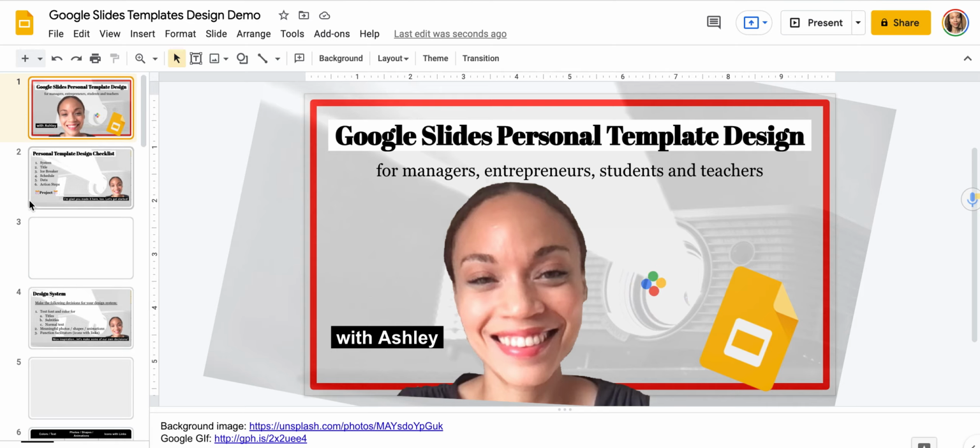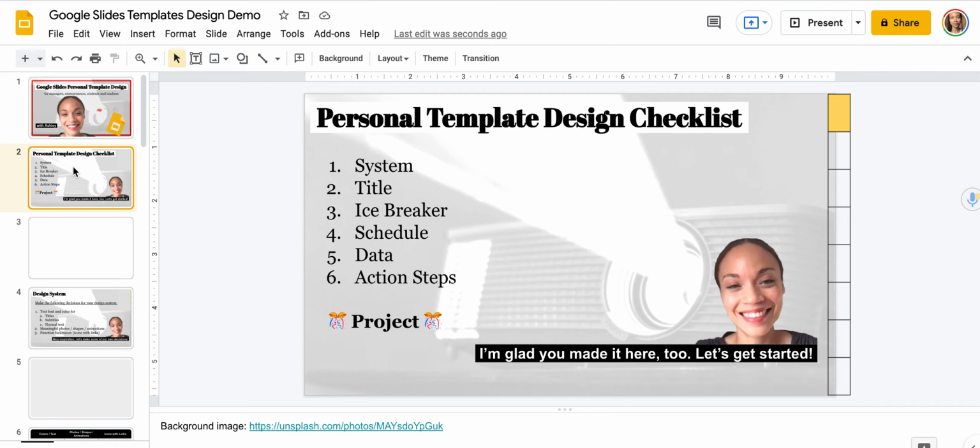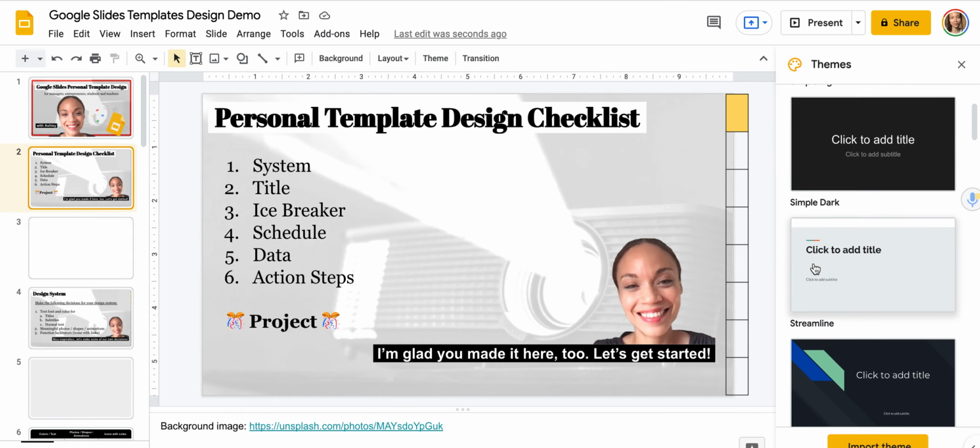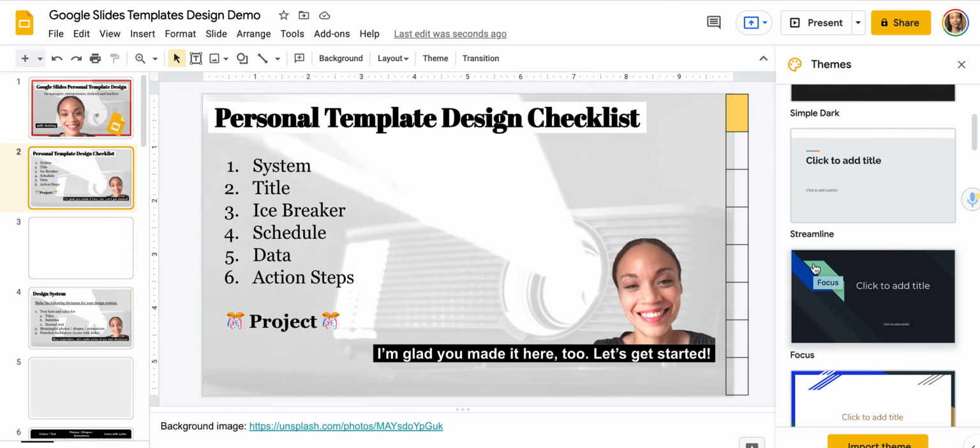My name's Ashley, and we're going to go over 6 different slides that will build up your template, your presentation template. Just like you can go over here and pick themes, and then you'll go through, click a title. We're going to develop a design and some basic slides that you can then build up for a specific presentation.